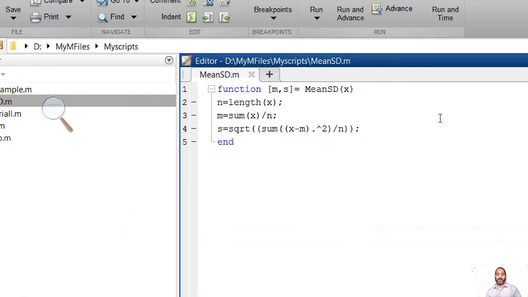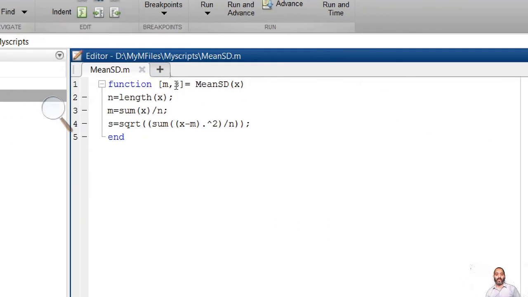Here, one thing to note is that because we have to return more than one value, we are writing two output parameters m and s, and it takes as input the vector x. We are calculating the length of this vector. For this x there are 5 elements, so n will become 5.